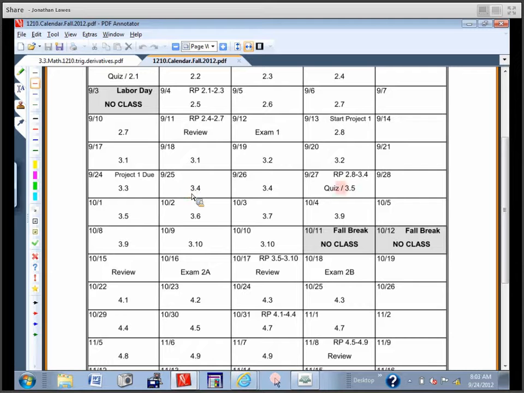But this quiz right here does cover all the differentiation techniques that we've learned from 2.8 all the way through 3.4, including 3.4. So make sure that you've got what you need in order to do well on that. That quiz will consist of probably 5 problems. Just, here are some functions, find the derivatives. Show your work, simplify to a reasonable degree, all that sort of stuff. And then we've got our exams on this coming up in about 3 weeks or so. All right. Any general questions?